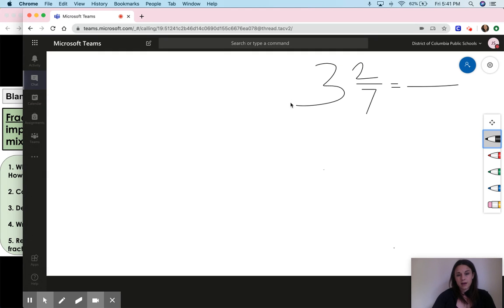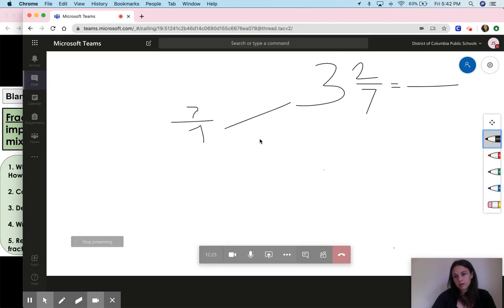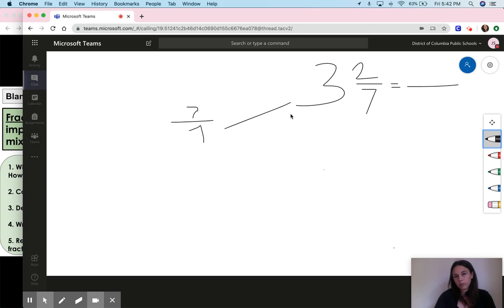Awesome. So you should have, we're talking about what unit fraction? 7ths. Good. So you should see, all right, well, in one whole, if we're talking about 7ths, we got 7/7. Do we only have one whole there, though? No, so we have to number bond out more. How many more do we need to number bond out? Nice, 2 more to get to 3. There's another 7/7 and another 7/7.